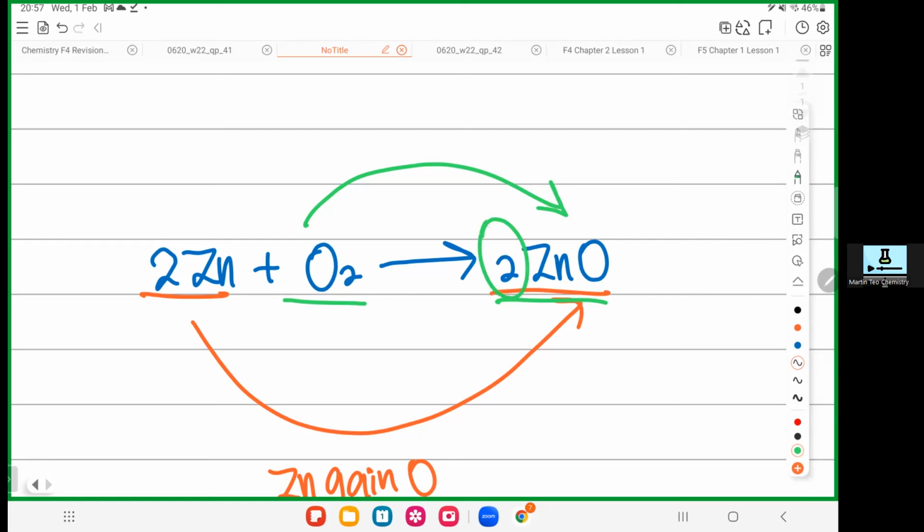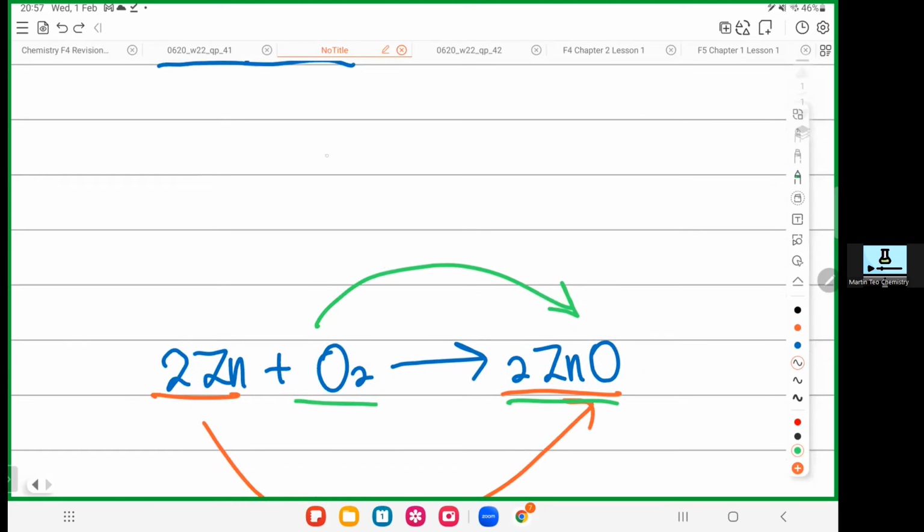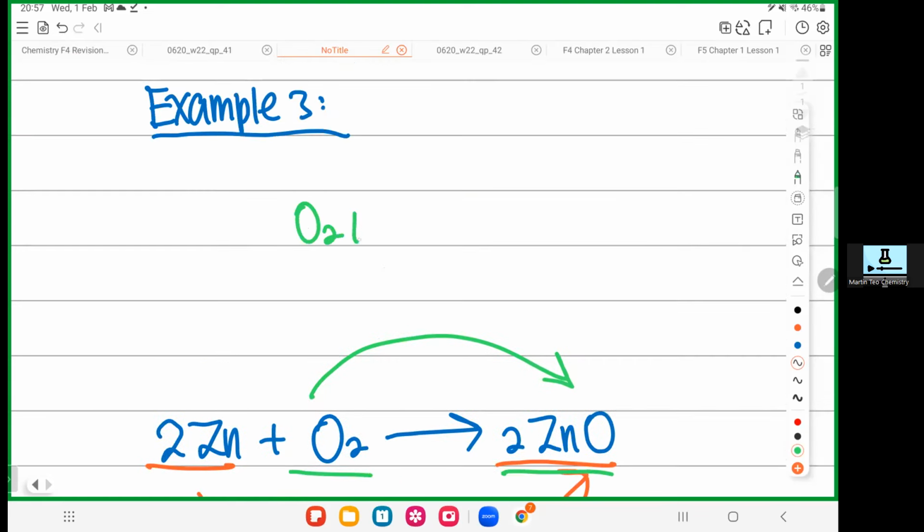All the numbers in front here are only used to balance the equation. When you do the apple-to-apple comparison, do not bother with the numbers here. Don't look at the number in front. So only look at O2 and ZnO. This number 2, don't look at it. So O2 has how many O? 2. ZnO has how many O? 1. 2 O become 1 O. So what happened? Lose oxygen. So the O2 loses oxygen. Lose oxygen means reduction.